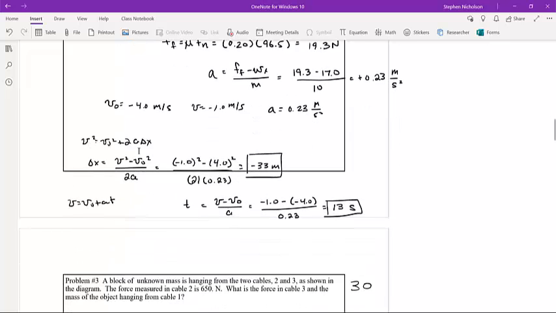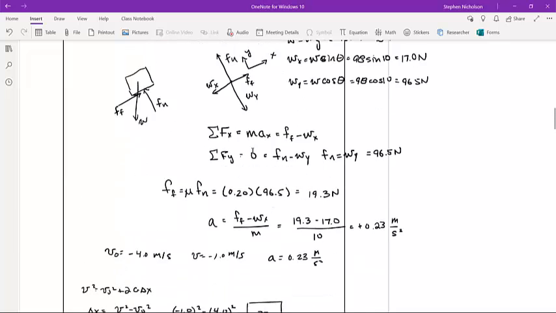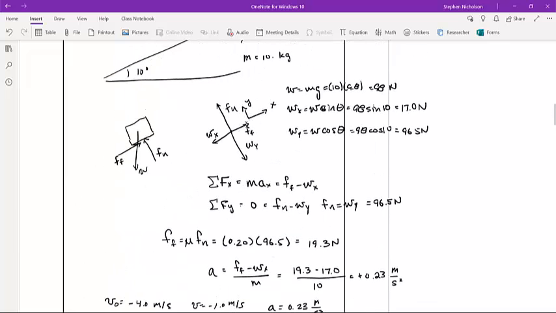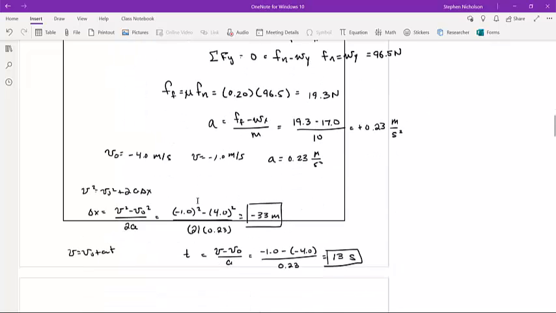So you use the fourth equation, solve for delta x. And with my coordinate system, delta x is negative because it's going down the ramp, which is opposite the positively defined x. If you had x positive down the ramp, then this delta x would be positive. Likewise, the velocities here are negative with a positive acceleration. Give you a positive time.